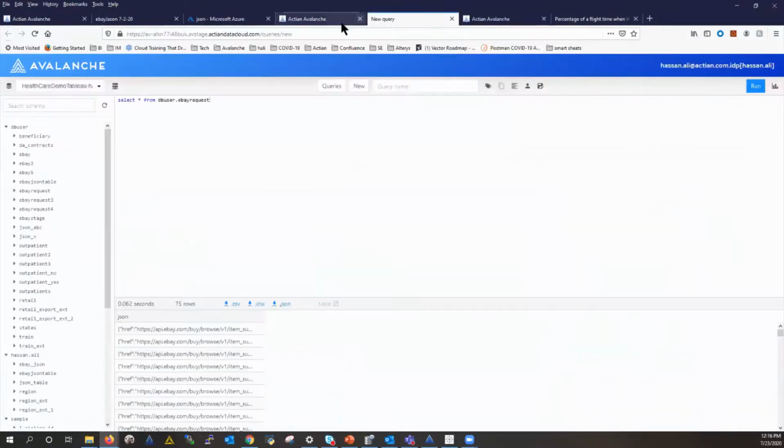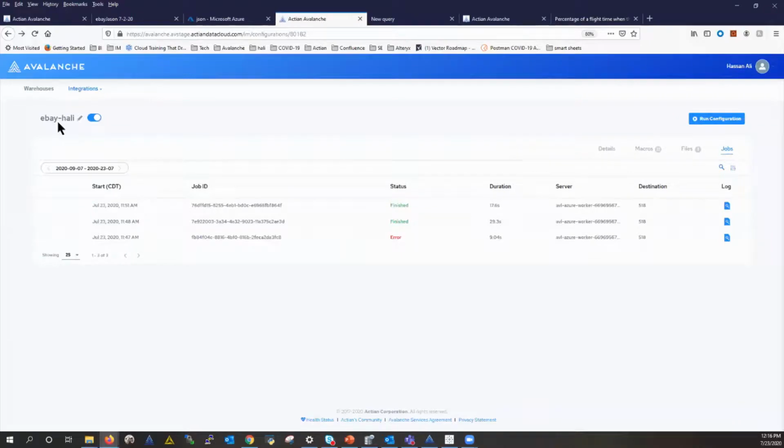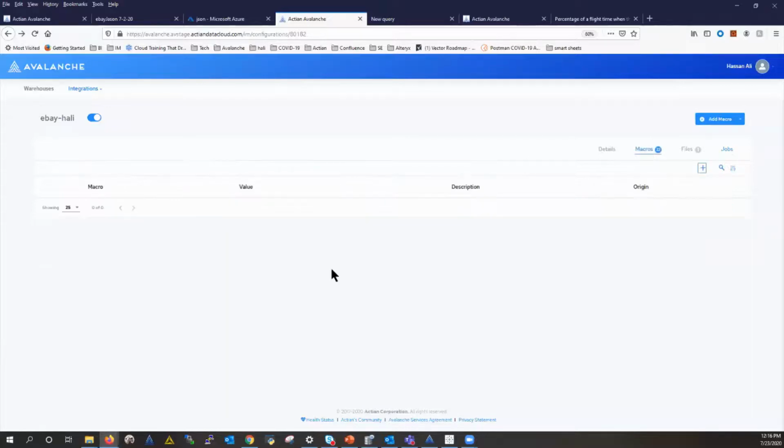Here's a template that reads a ping API like eBay and brings the data in. You can reconfigure it and change any value that you want to change in there.